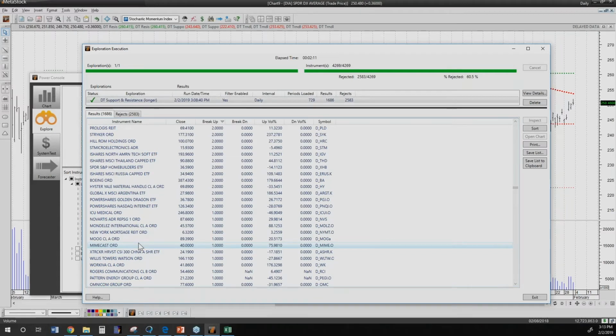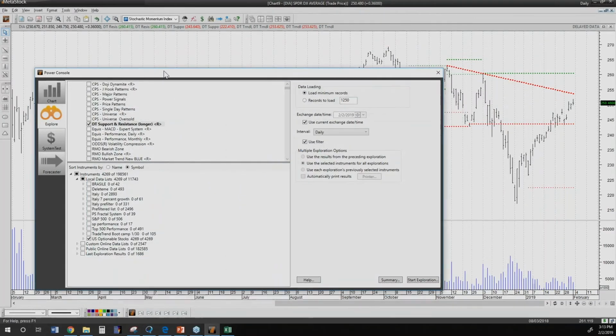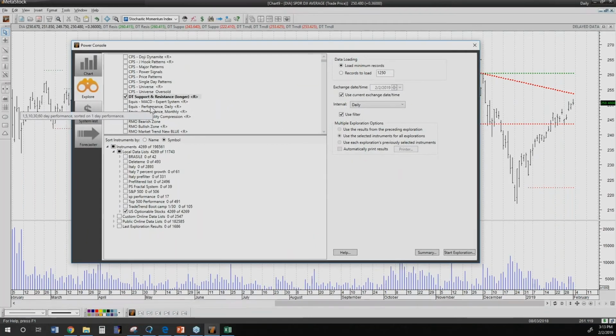The one other thing I was going to show you about Metastock that I like and use quite frequently is, everybody likes to talk about how you should buy stocks that are in trends or in established trends. And to do that, it's really easy in Metastock. There are a couple of performance scans in here. If I wanted to go through a list of securities and find the ones that were moving up the most, on a 1 period or a 5 period or a 10 or a 30 or 60 day performance, this performance scan is really good for that.